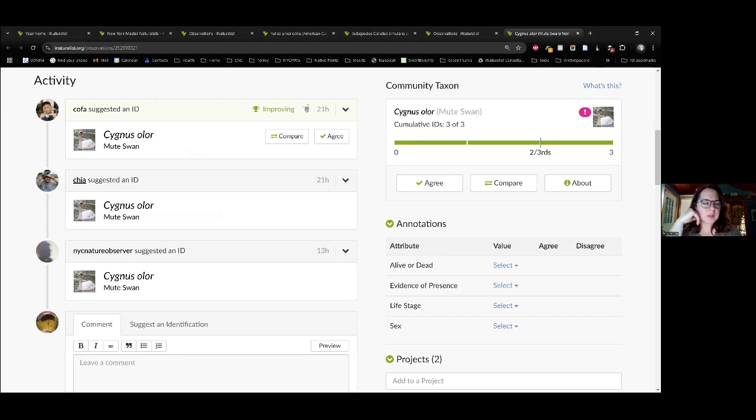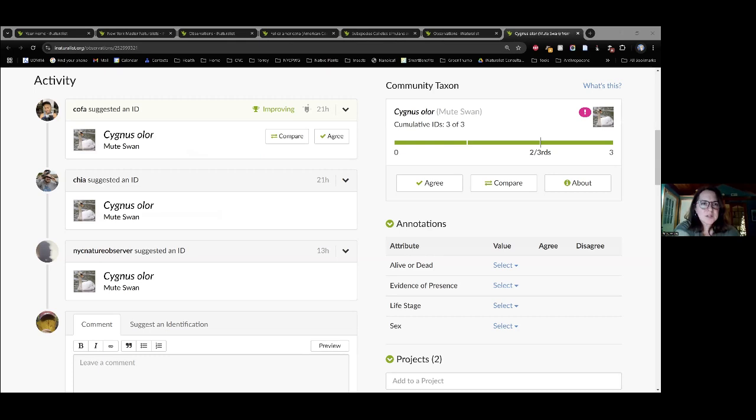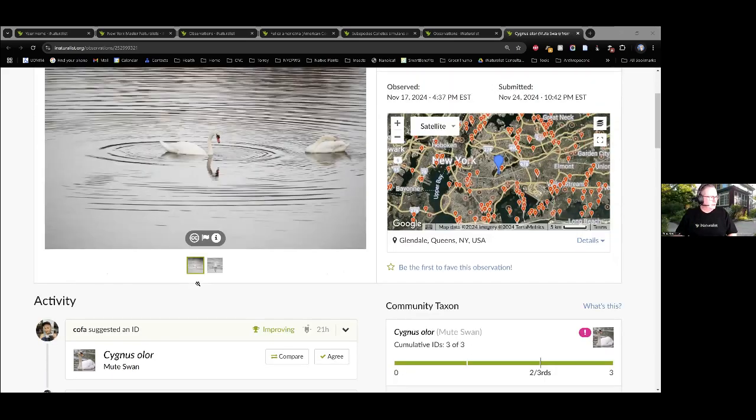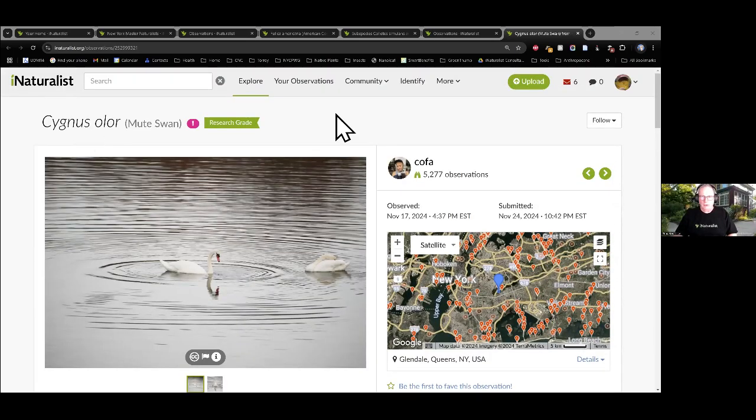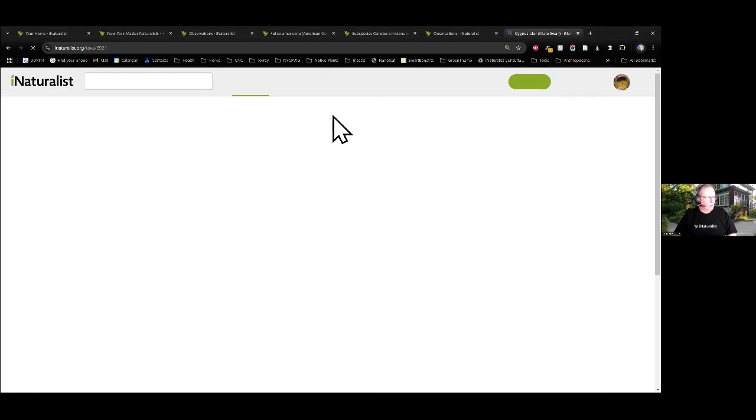Do people go through and look for certain species? That John Asher that you mentioned, I'd never heard of it before, but I had a picture of a bee and he had identified that. So if that's the type of thing he likes to ID, can he go through and search for different pictures? Absolutely. In fact, let's do that. Let's show you a little bit more of the power of iNaturalist here.